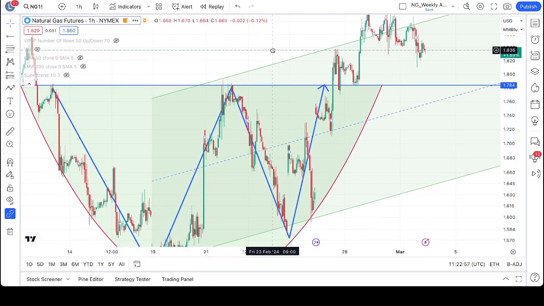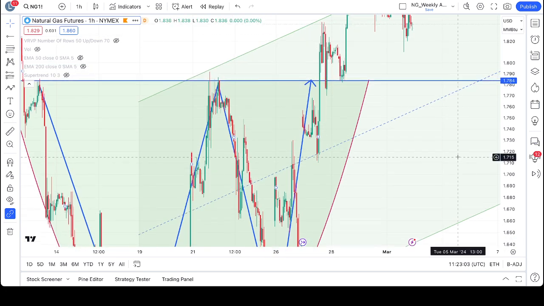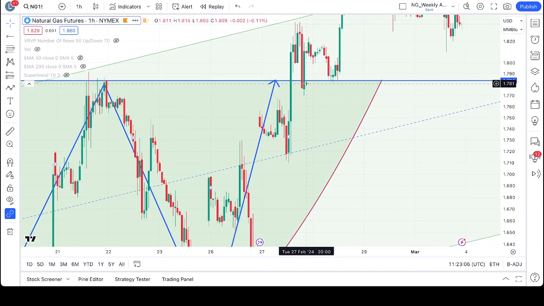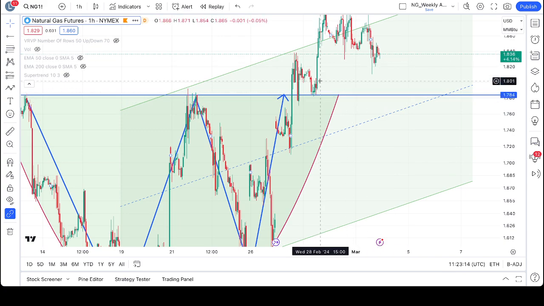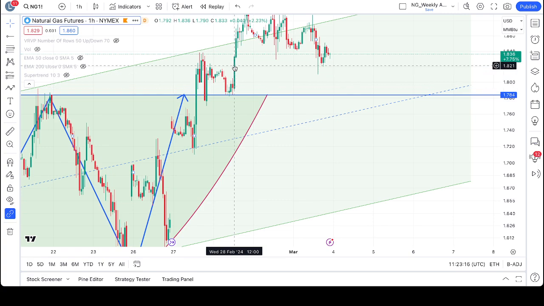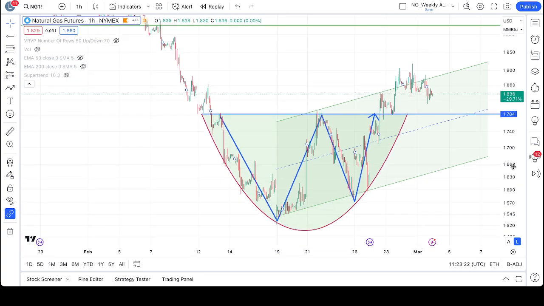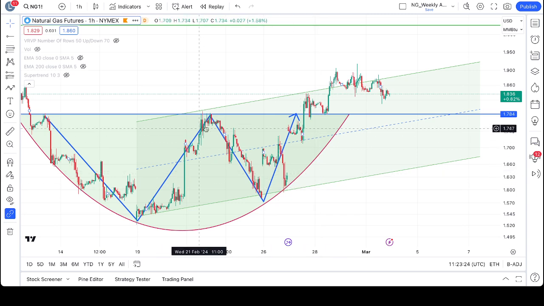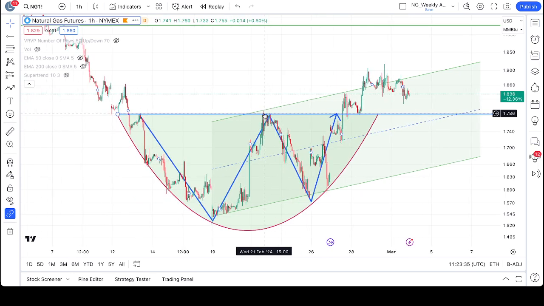We retested as well. If you look here, the markets retested here, and look at this zone. It's really nice how these technicals work. We have retested here, and once the retest is complete, look at these big candles showing the bullish action. So clearly at the moment the market is in a bullish trend as long as we are above this blue line, which is roughly around 1.78. As long as this 1.78 is respected, we are going up.